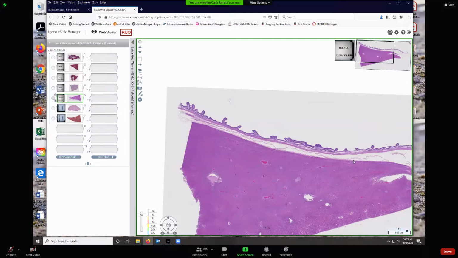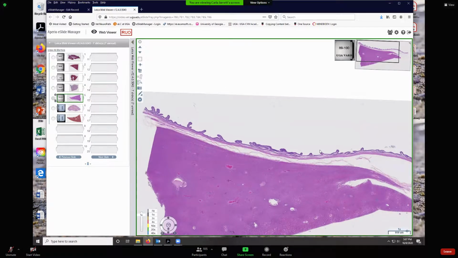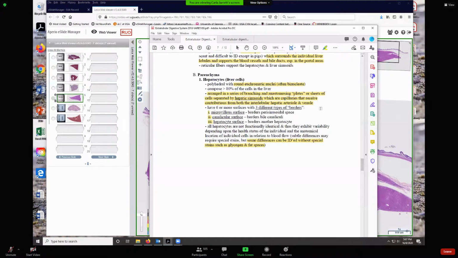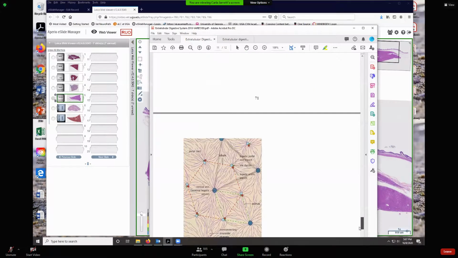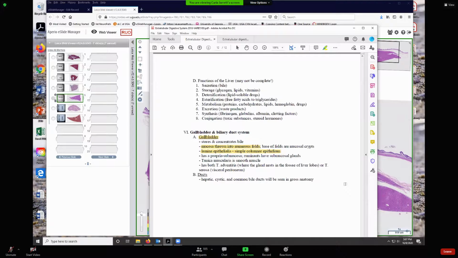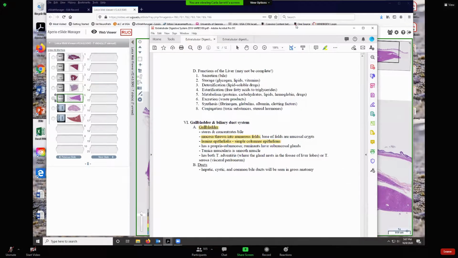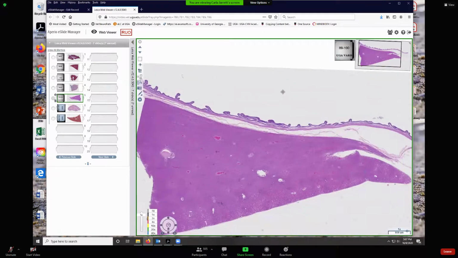So this is probably a section of canine right medial liver lobe with a part of the wall of the gallbladder. Now, there's not a lot you need to know about the gallbladder microscopically. Let me zoom down here to where it is. Really, you just need to kind of ID the organ. How would you do that? Well, you'd need to see it with a piece of liver like we have right here, or else we'd have to show you or tell you what it is. And really, all that we have you do is ID the epithelium that lines the gallbladder. We just don't get too excited about the gallbladder.